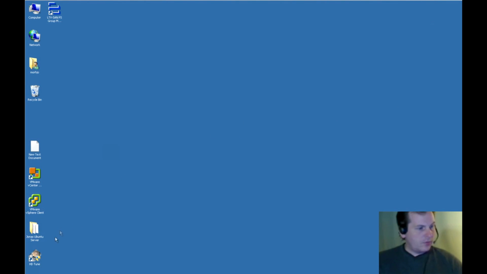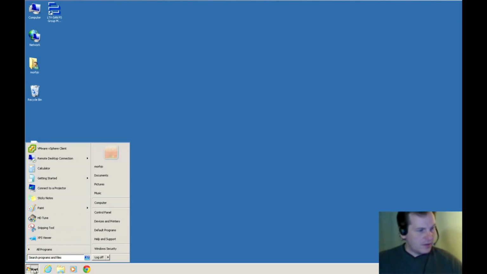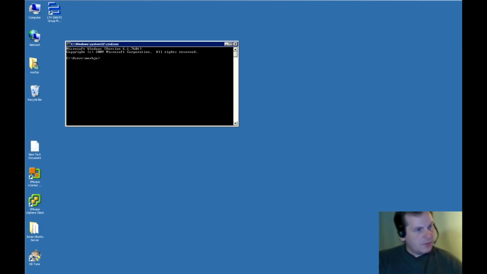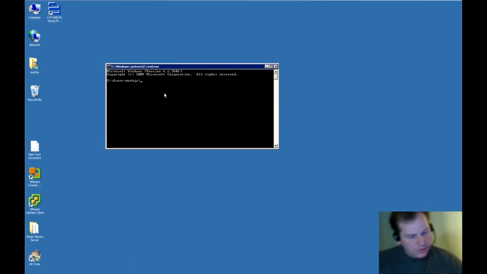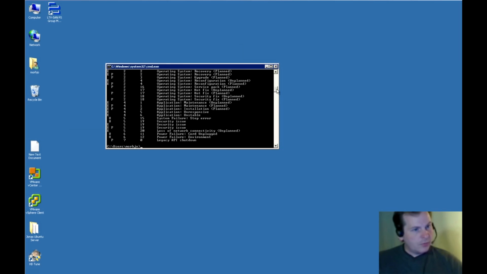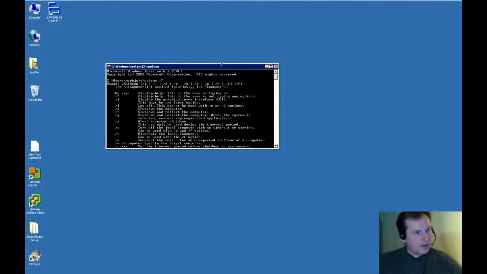Okay, this is one of the machines where it's not really that easy to reboot it. If we go in here and see, I can log off, I can disconnect, but there's no option for rebooting the system. So what I usually do is I go down here to the command prompt, go to CMD, and I use the shutdown option. It has a help option that is very useful. You can just make this big.